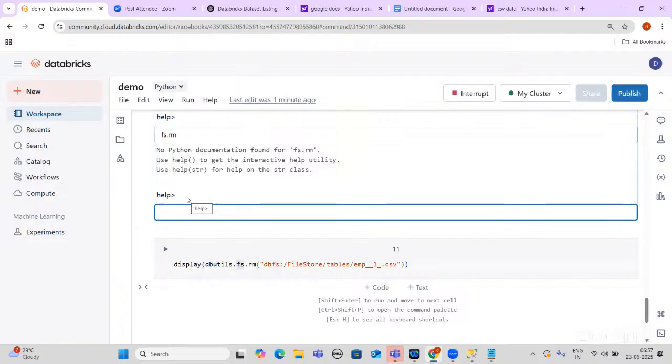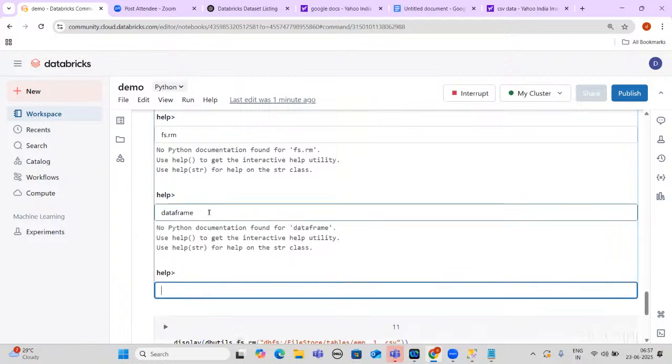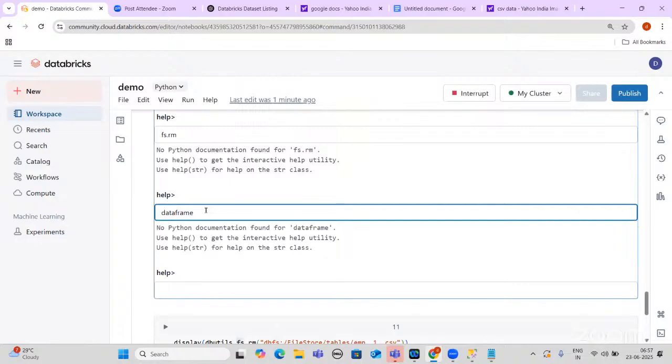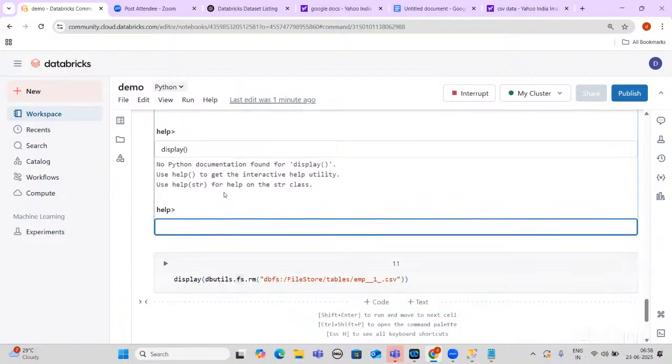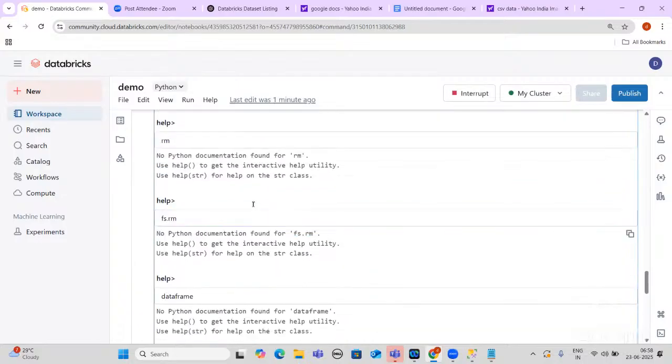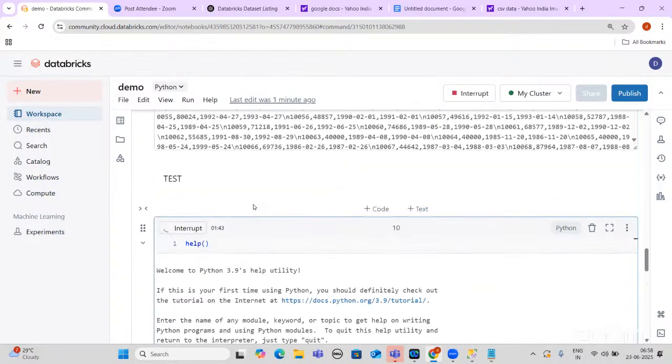Why is it not finding? You can try using the help.